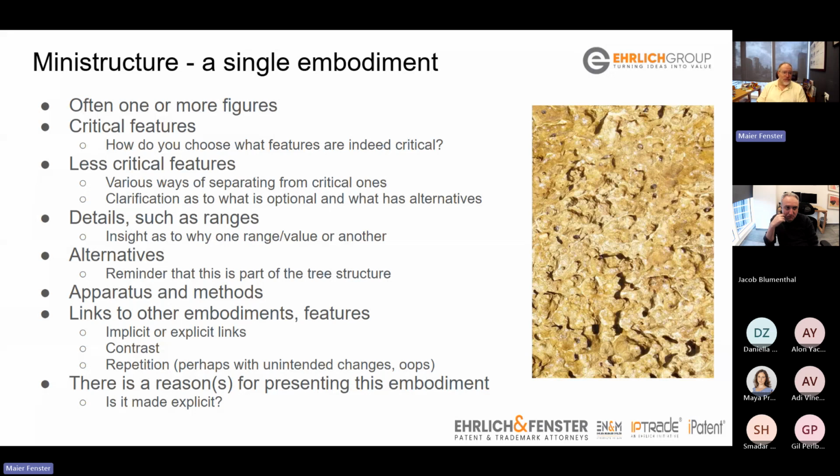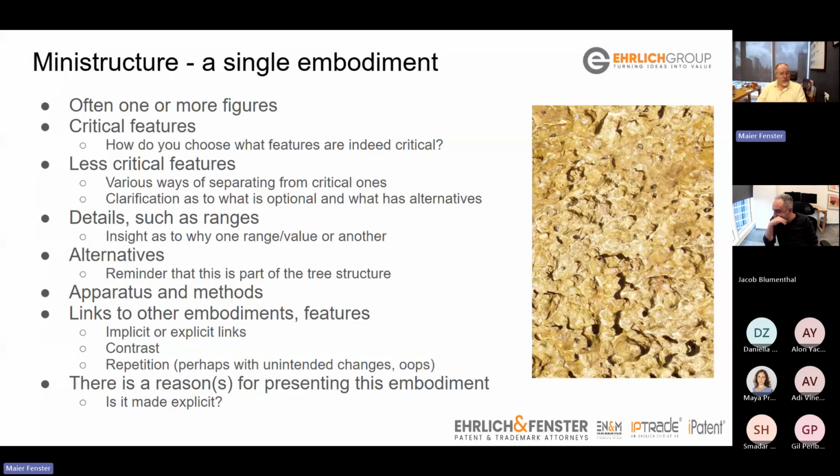So mini-structures. If we look at a single embodiment, a single embodiment usually has one or more figures supporting it. And it often starts off, or some other way highlights, what the critical features in this embodiment are. And of course, sometimes what you choose to be critical is not really what's critical, for your own reasons, whatever they may be.